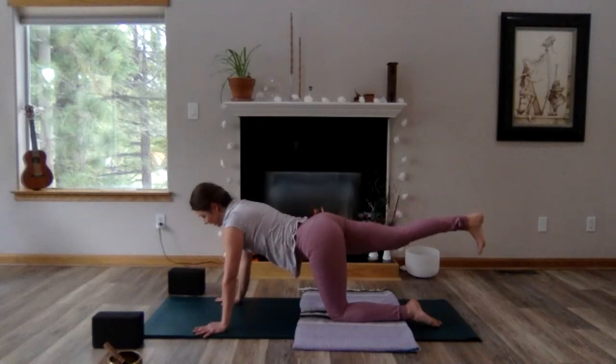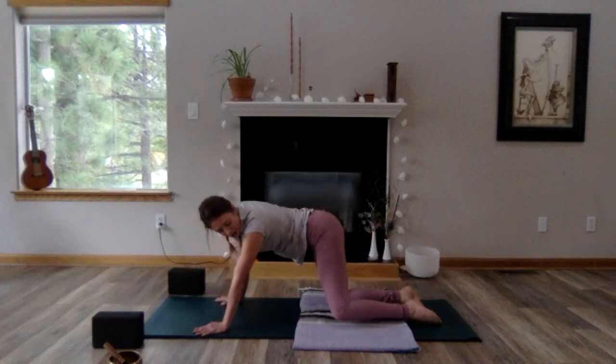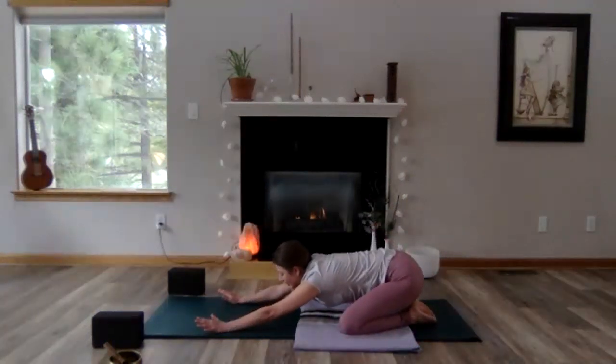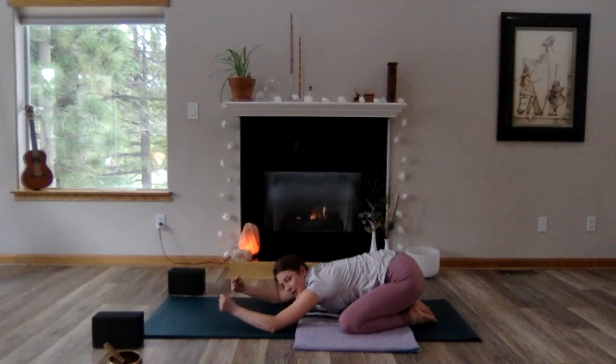With an exhale, let's release the right knee back to the ground. And find another child's pose, bringing the knees out wide, the toes together, rocking those hips back and down. Might be a great time for another wrist release, just lifting the hands up enough to circle through your wrists, making some fists. Moving in both directions with those circles.